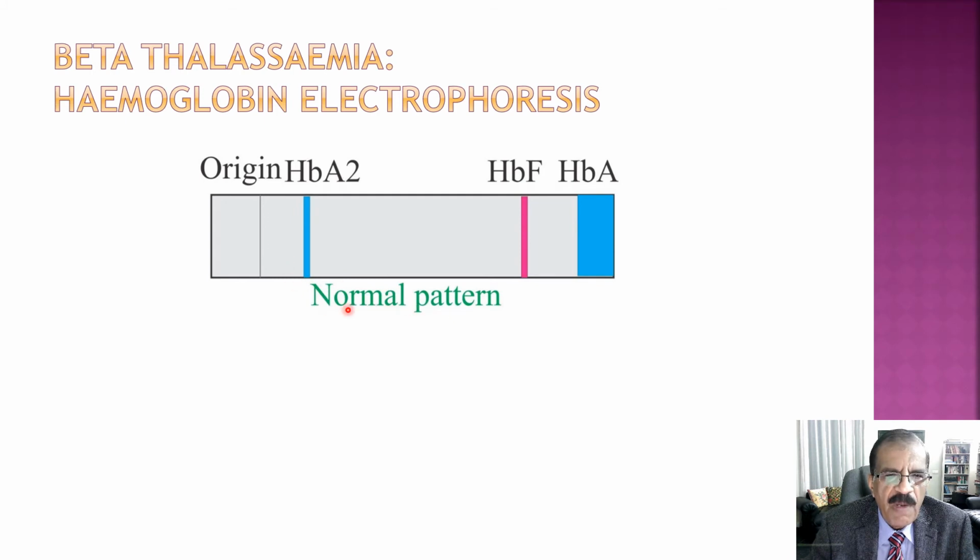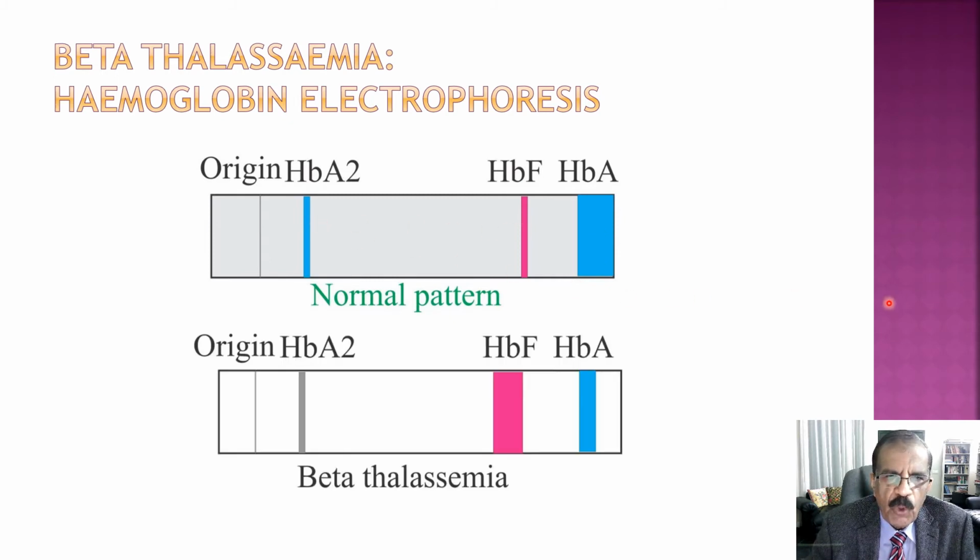So in normal healthy people, hemoglobin A, which is the thickest band, will come and settle here, and hemoglobin F is here, and hemoglobin A2 is here. And you can see from the thickness of the bands that hemoglobin A is in the majority. Mostly it is hemoglobin A, but we also have hemoglobin F and hemoglobin A2. Now in thalassemia, this is what happens. Now hemoglobin A is reduced. That is why, because they're anemic, hemoglobin A is reduced.